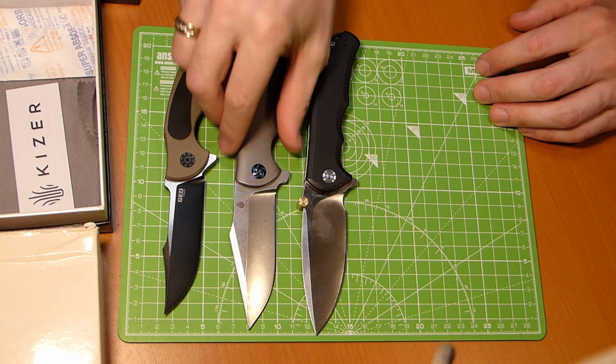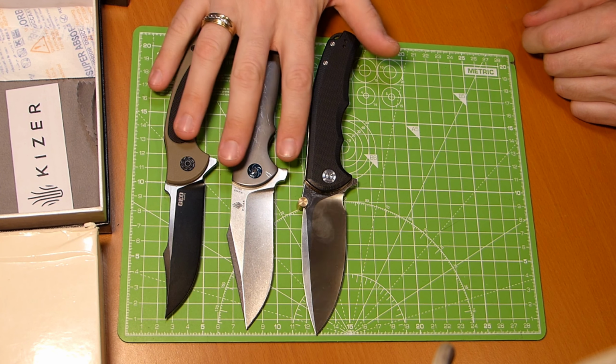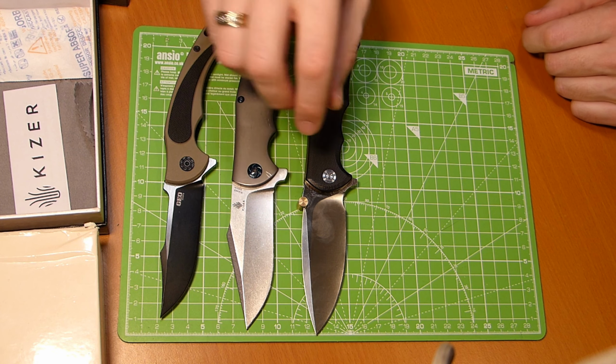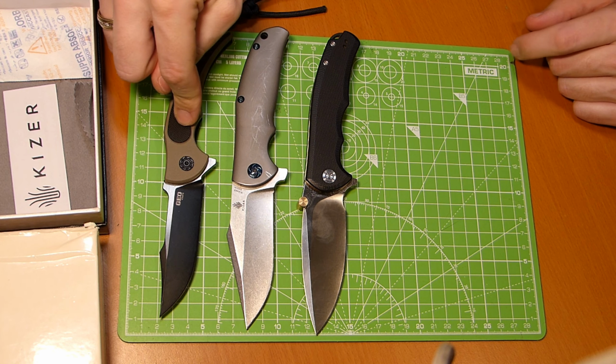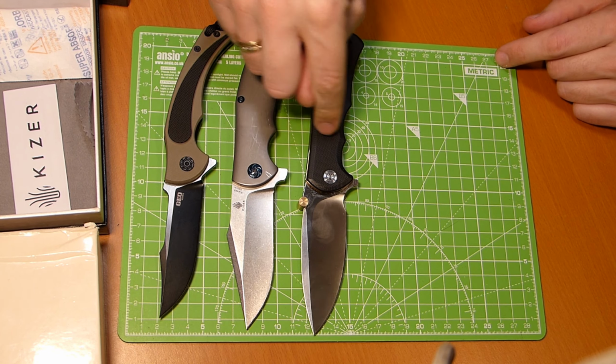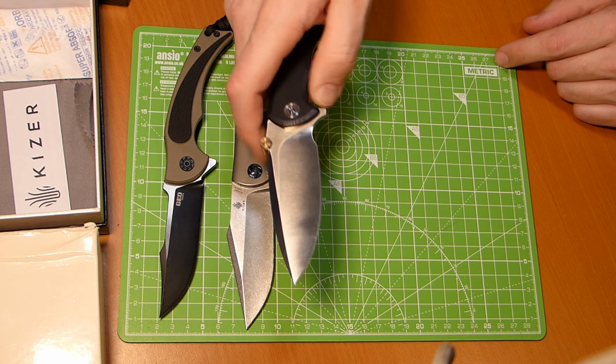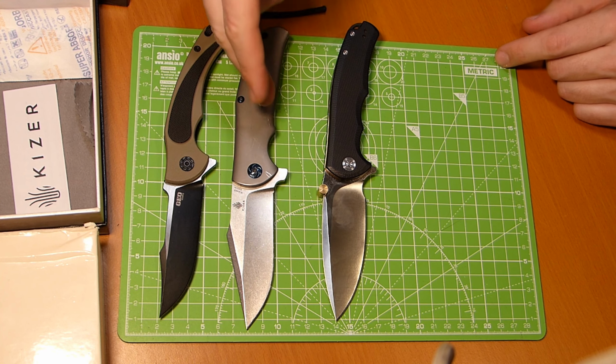And you know, the numbers don't do it justice. All of these knives feel excellent in hand. Now, there's of course a big jump from this knife to this one. There is not as big of a jump from this knife to this one. And if I compare those two knives, I like them both.